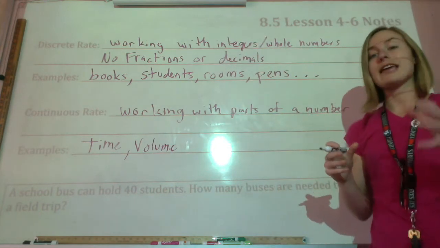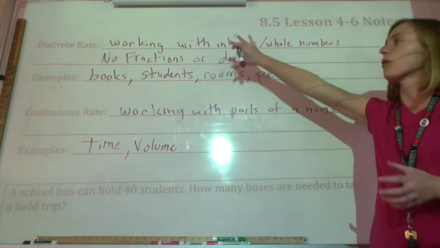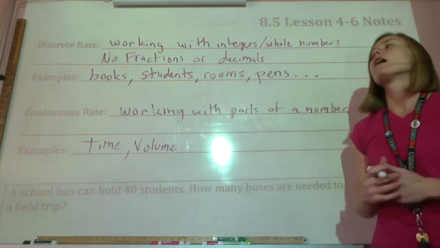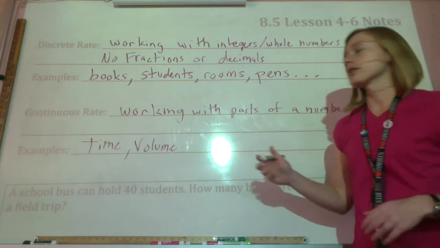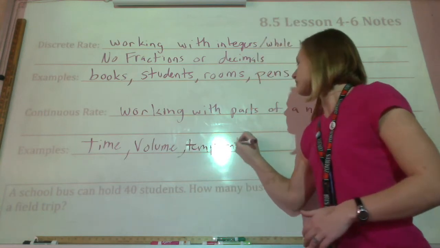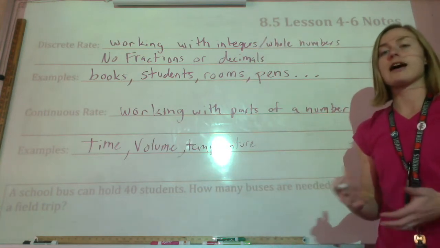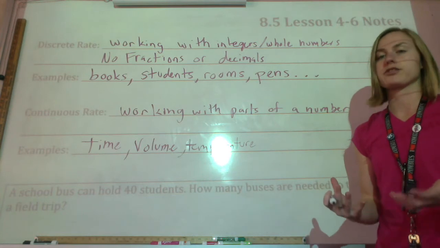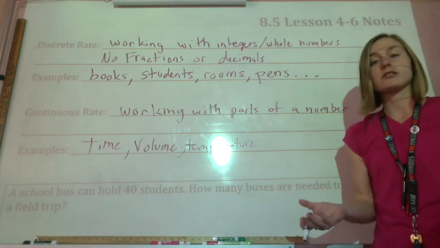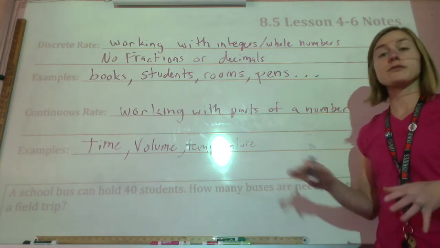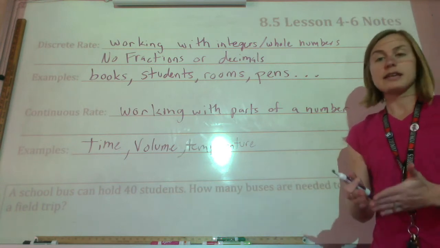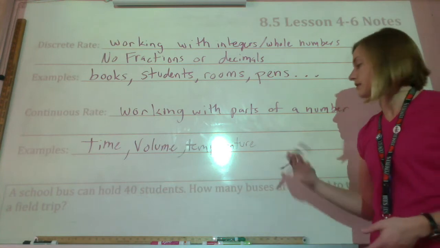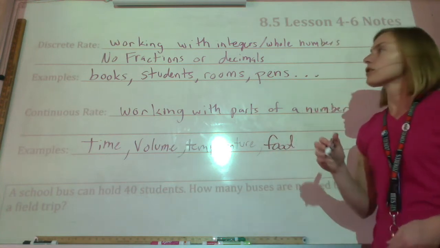Whereas if we were talking about cans of soda, we'd want obviously to talk about the whole thing, and that would be discrete. Some other things that would be continuous would be temperature. Because we can, of course, have a quarter of a degree, a half a degree when we're talking about, especially like in experiments. And a lot of times foods are going to be continuous because, of course, you can cut a cookie in half or you can have a tenth of a pie because that's how much a slice is.